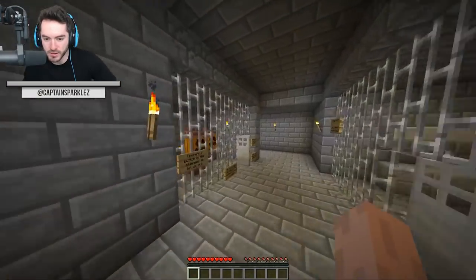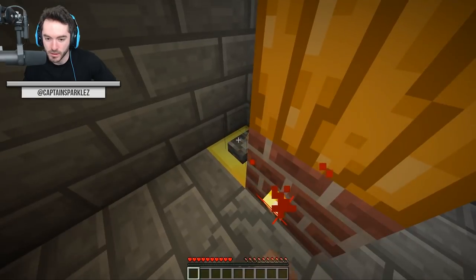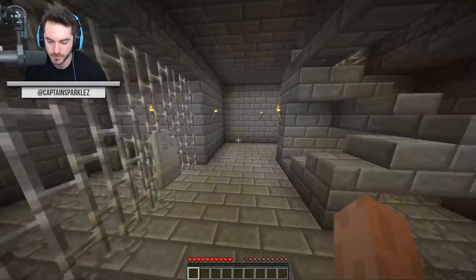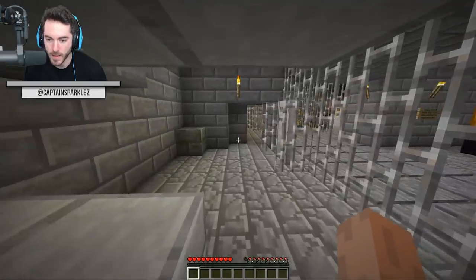Hey, we let him out. Let's go. Doors are open. Come on. Okay, and then there's a final lever in here. Oh, yes, there we go. Okay, now, save the day. No, not that way. We have to loop back around. Right, yes, and then that door should let us out.